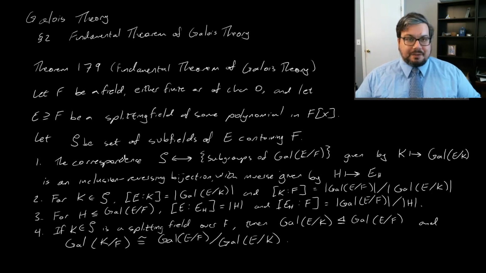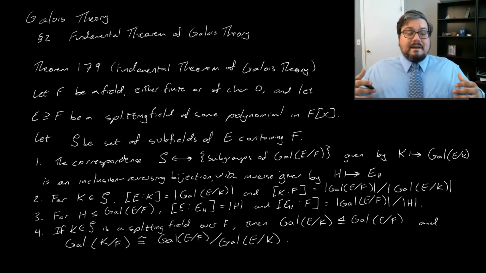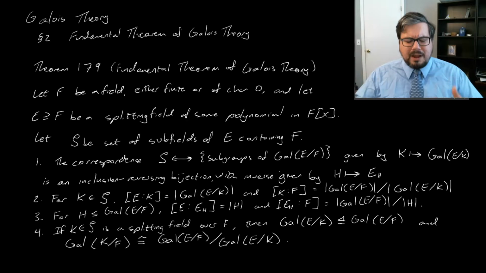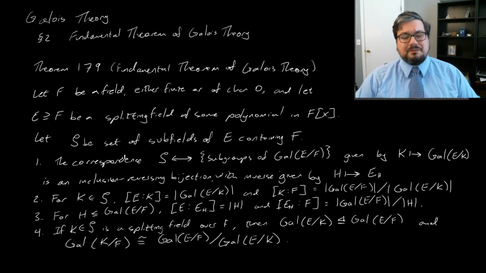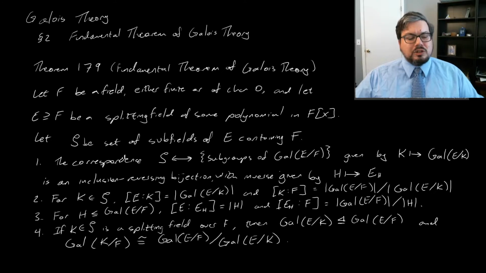So all these things together tell us that the field extensions, which are splitting fields, have these very nice structures. That the Galois group encodes much of the field structure that goes on inside the field extension, including being able to determine the numerical measurements of the orders of the field extensions and so forth by looking at the indices of subgroups inside the group. We'll look at applications of this and how we can use this to tell things about the group later.